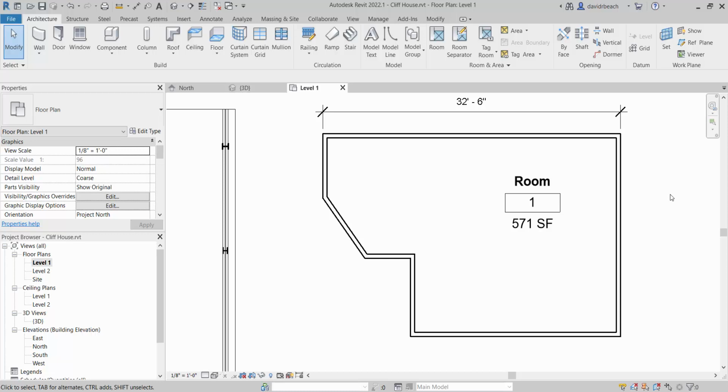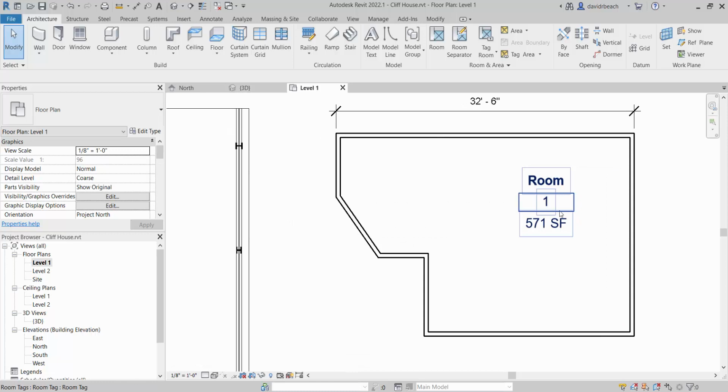Cool, so dimensions and room tags are active living things in this software, right? It's part of BIM, right? All these things know what they are. It knows it's a room, it knows it's a space, it knows it has a volume. We didn't turn on the volume, but it's there as well. And it knows it has a surface area, square footage. Cool? So that's all the stuff that walls are going to start to do.